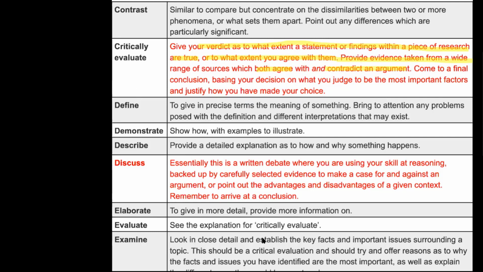is, when I see critically evaluate, I just see give something a score out of 10 with words. So if I agree with something, I would give it 9 out of 10. If I didn't like it, I would give it 1 out of 10. And with that in mind, I would like you in the chat box. I'm going to ask you 2 questions about something, and I want you to give me that score out of 10 for each question.